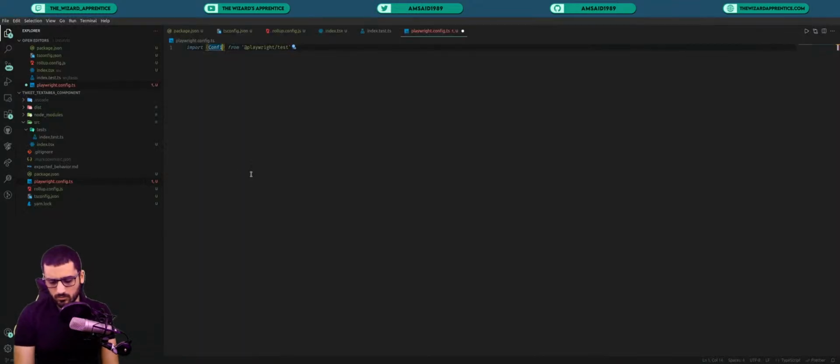Yeah, playwright test config. Yeah, it was there. So let's Playwright test config, and we're going to import devices because this is what we're going to use to actually tell Playwright to actually test our project or our app on as many devices as possible.